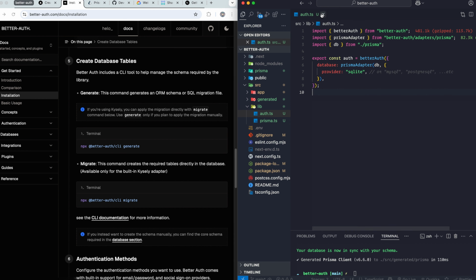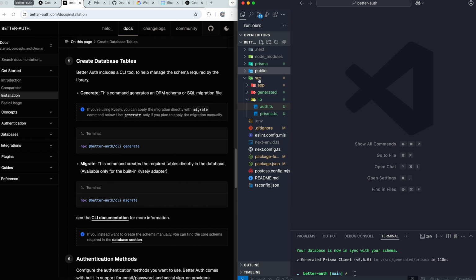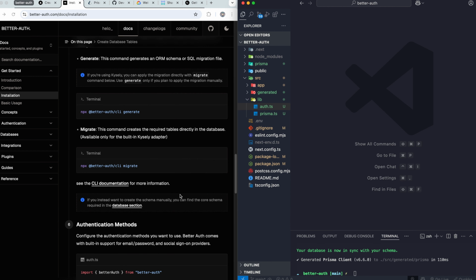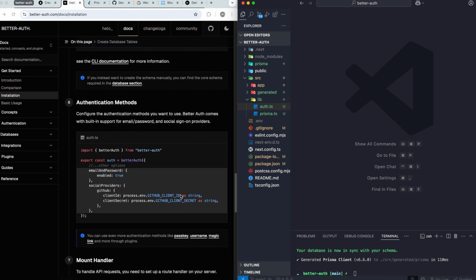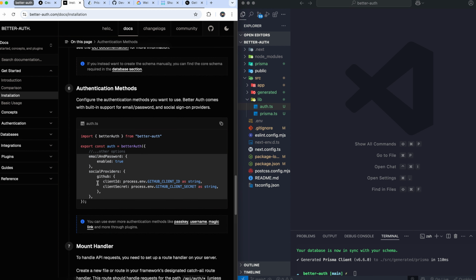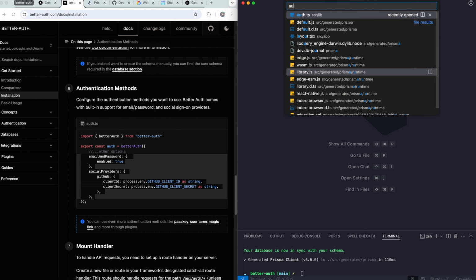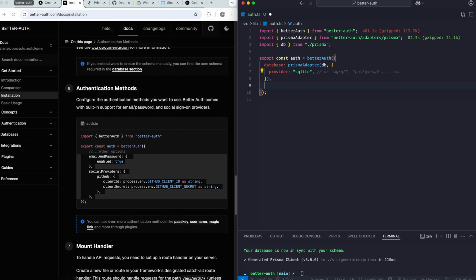So I think we are good to go in terms of our database setup. Now let's go here, and this is going to be our authentication method. The first thing we want to do here, let's go ahead and grab this options right from here, and let's go to auth. Right underneath, we want to say email and password, and it's an object.